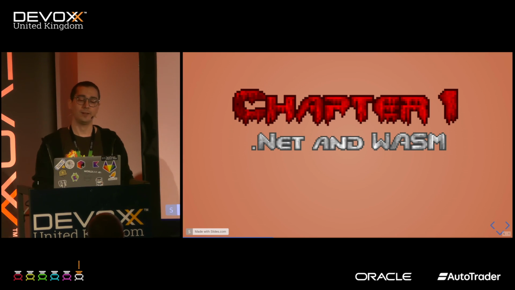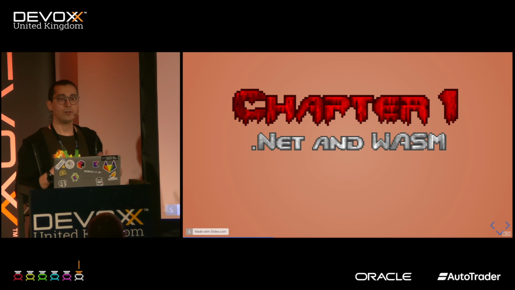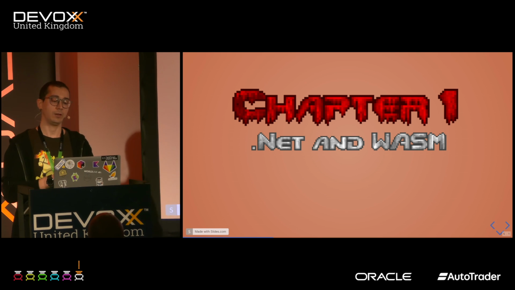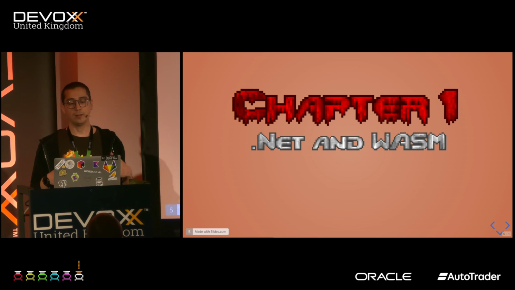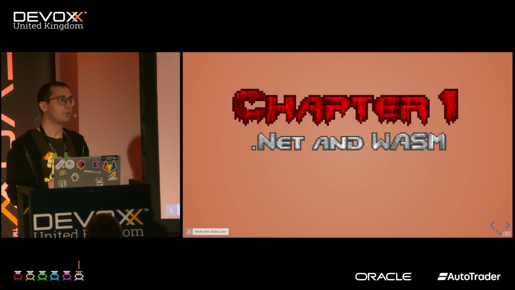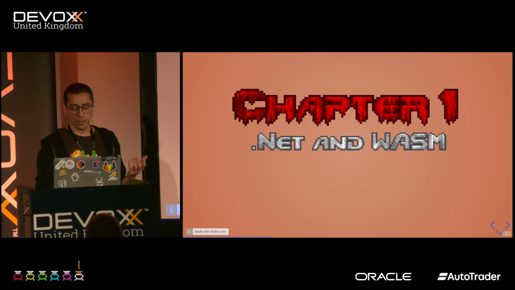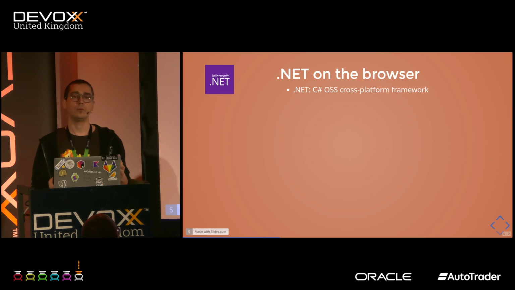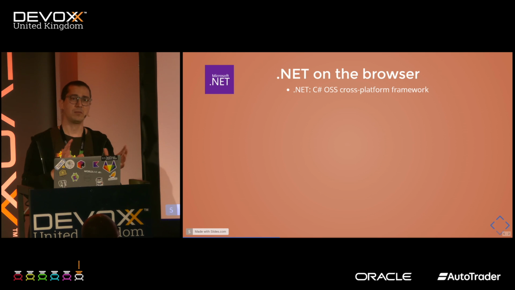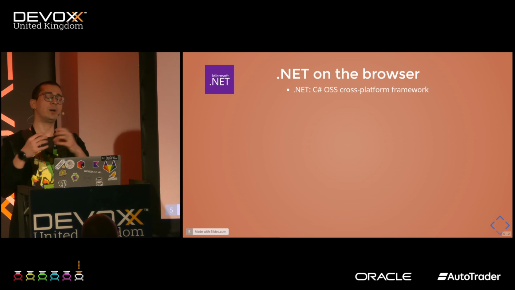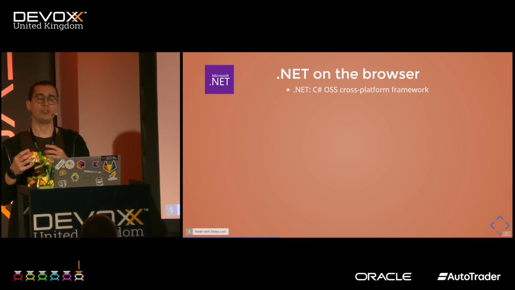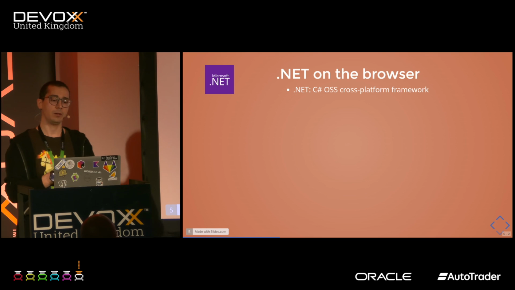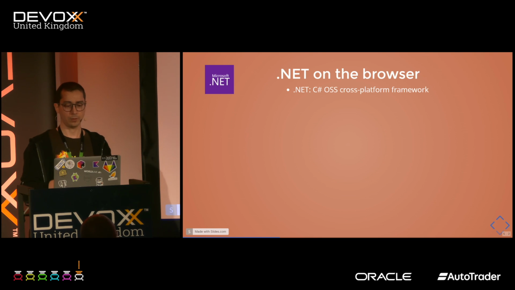That's where .NET comes into play. I'm also a teacher, in addition to my daily job, and I teach many different things related to computer programming. One of them is .NET. .NET is an open source cross-platform framework. Its language is C#, which is quite similar in some ways to Java. It's compiled to what we call CIL, which is equivalent to bytecode in Java. So I have these kinds of similarities.